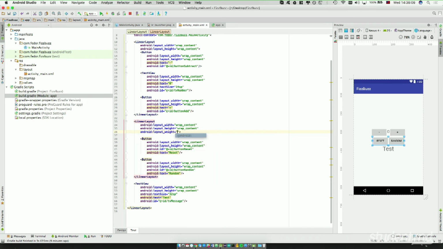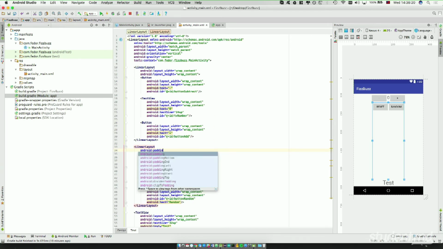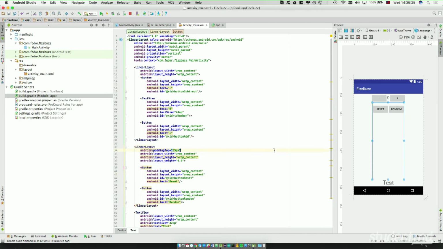So what I'm going to do is assign this a layout weight of 0.9, and what it just did is give this whole thing right here a weight of 0.9. If we wanted to add padding, we could go into padding top and do, I think it's in pixels, something like that.